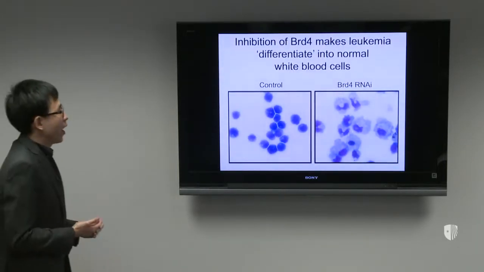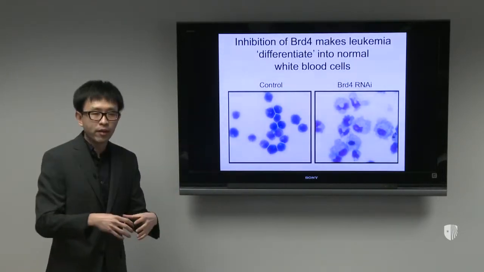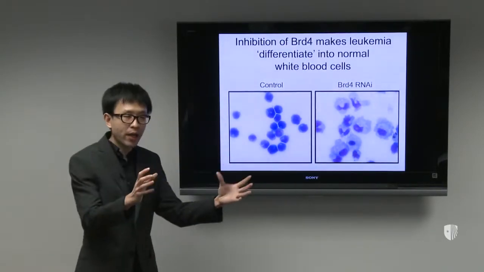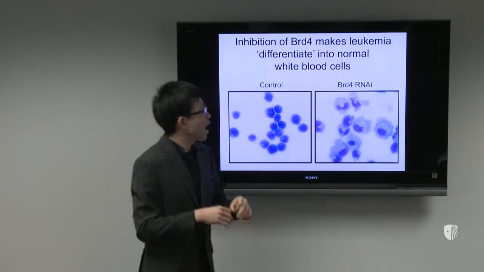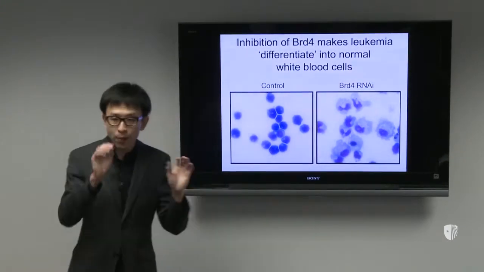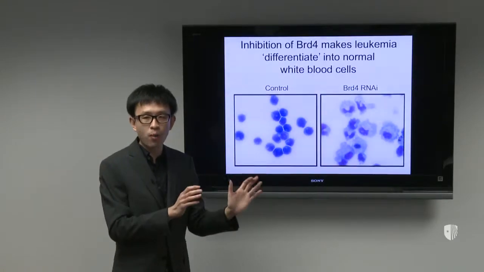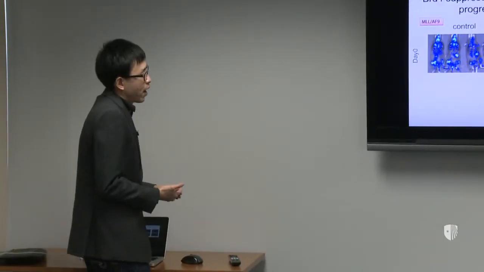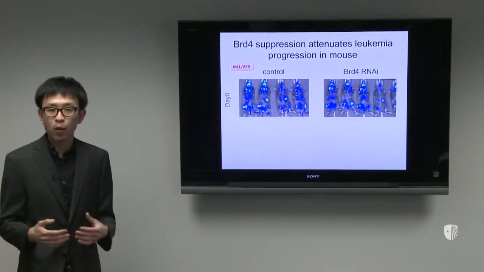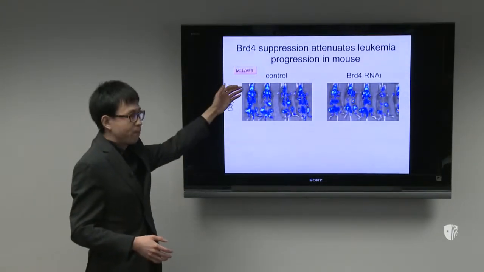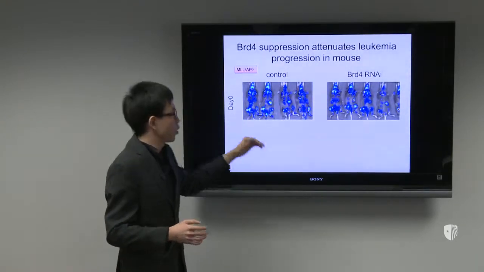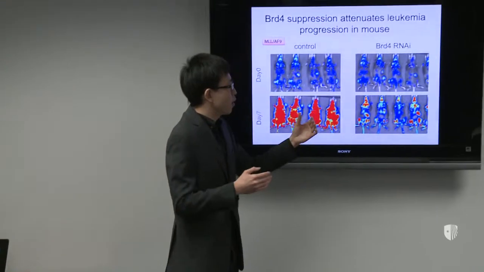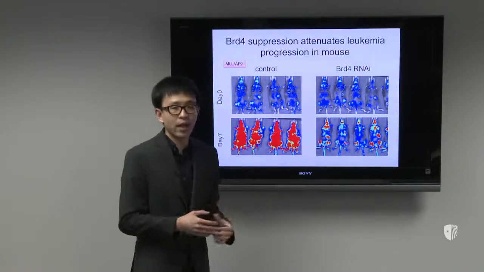When we look at the cells — in the control, the leukemia cell has a very big nucleus and a round shape. But when we inhibit BRD4 by RNAi, we see the cells growing a little bit bigger, the nucleus changes morphology, and you see a little bubble — it's more like a normal white blood cell. Basically, when we inhibit BRD4, we can actually push the cell to differentiate toward normal. As I mentioned, leukemia is a disease of immature white blood cells. We further verified this — moving from tissue culture plates to look at the same thing in the mouse. Using this chemo-resistant mouse model, we initiated disease in the mouse, and compared to controls, BRD4 RNAi slowed down the disease progression and extended mouse survival.